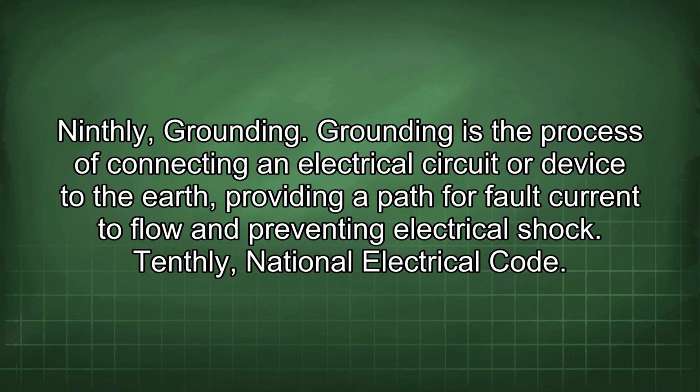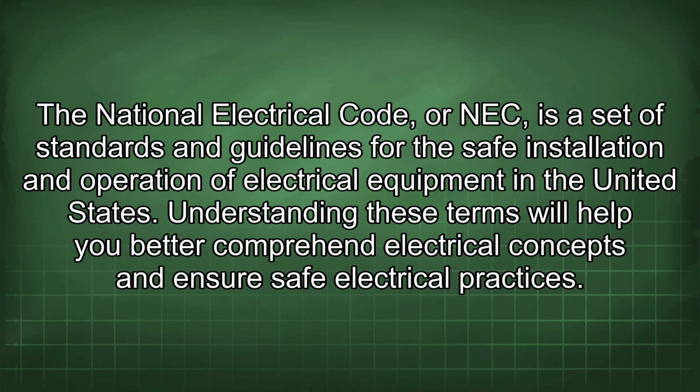Ninthly, grounding. Grounding is the process of connecting an electrical circuit or device to the earth, providing a path for fault current to flow and preventing electrical shock. Tenthly, National Electrical Code. The National Electrical Code, or NEC, is a set of standards and guidelines for the safe installation and operation of electrical equipment in the United States.